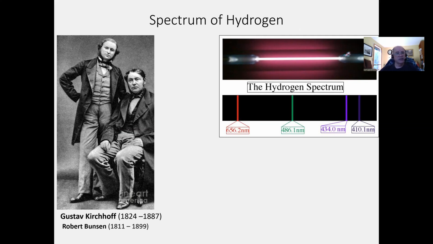They started with the simplest element, hydrogen, and it turns out when you take hydrogen gas and make it glow, make it hot, now the easiest way is to put it into a fluorescent tube filled with hydrogen. Of course, they weren't able to do that at the time. They had other means of making the gas get excited so it would glow. And when you do that with hydrogen gas, it gives off this very pretty pink color.